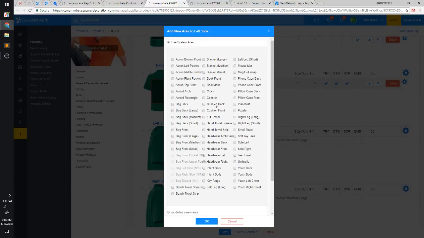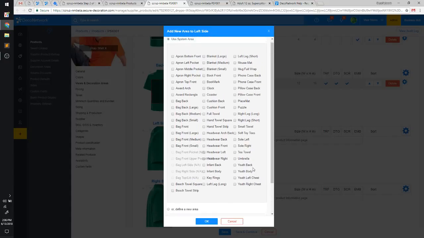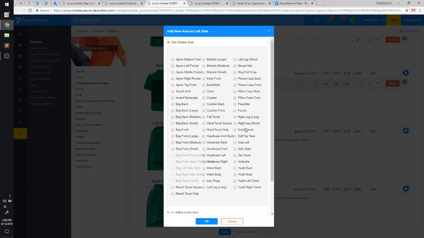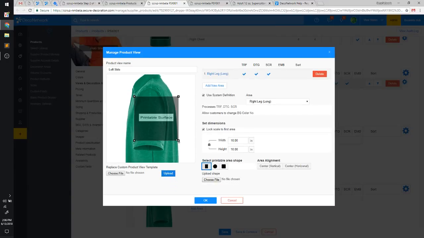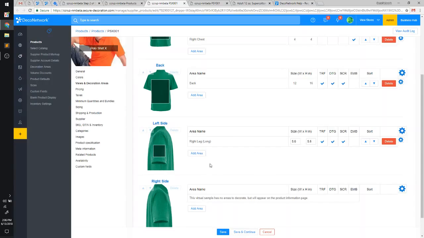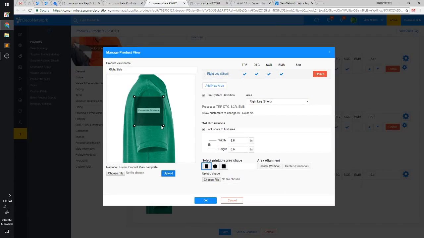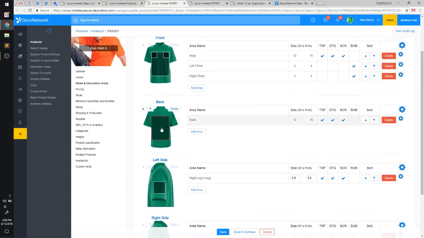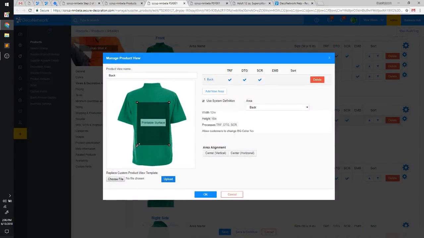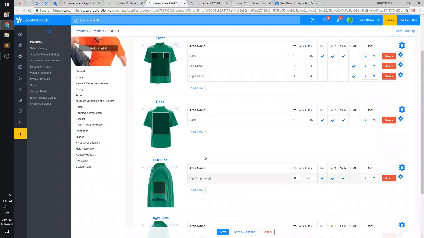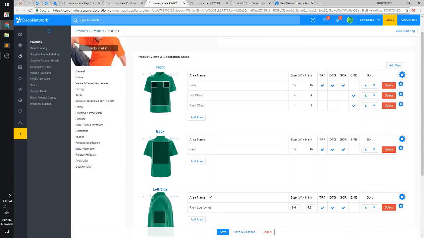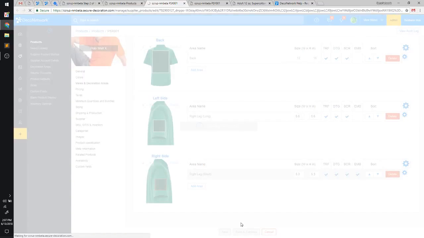Let's say on the left side, I want the left sleeve, so I can come in here, say add, and let's see, I don't think I have my sleeves enabled. But let's say I had it in here. Let's just say right leg. So I could add it in. Let's imagine that's the left sleeve. I could place it, hit OK, and I could do the same for my right side. Find it, size it, and place it. Hit OK. All right, I may need to do an adjustment. These are automatically placed, so the sizing and placement may not be accurate. You can come in here and adjust it as necessary. All right, that front looks all right. And you would just hit save to finalize those changes.